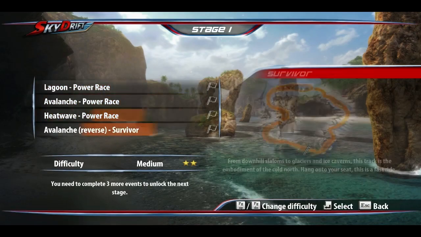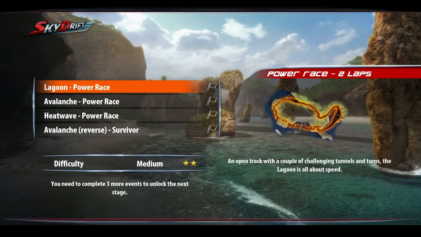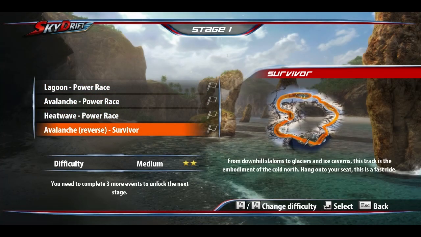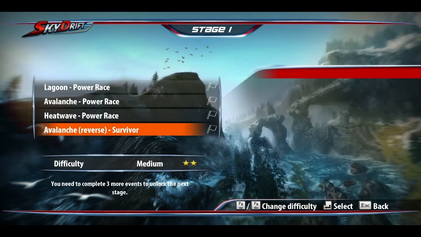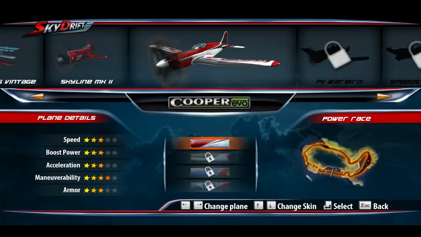So, let's do this one. Stage 1. There are quite a lot of stages available, as you can see. There's all of those stages there, and there are multiple races in each one. So, we'll just do a power race to start with on Lagoon. That sounds like a good way to start.